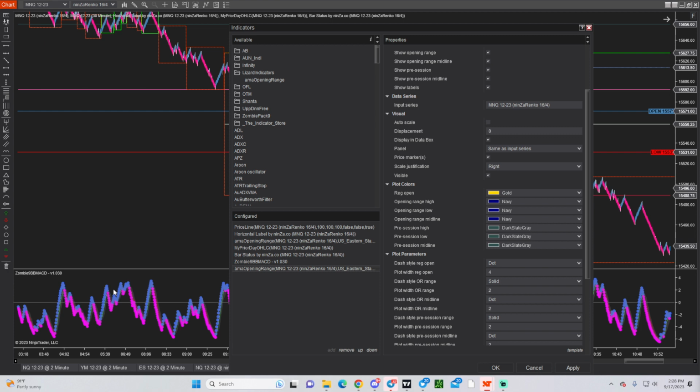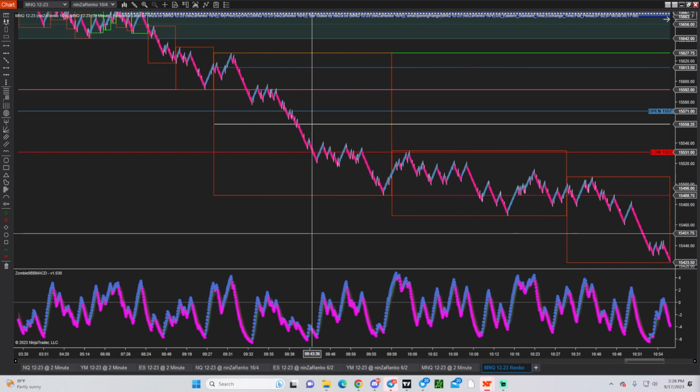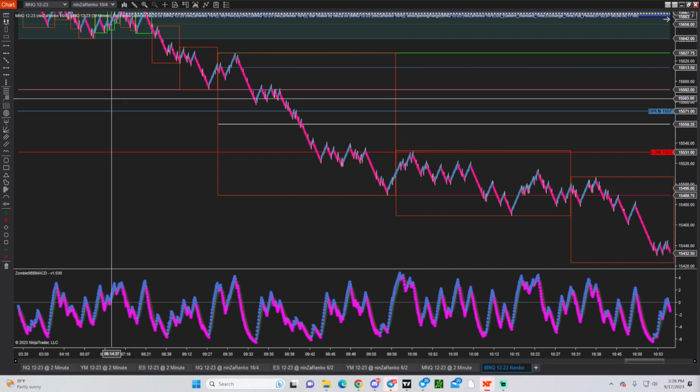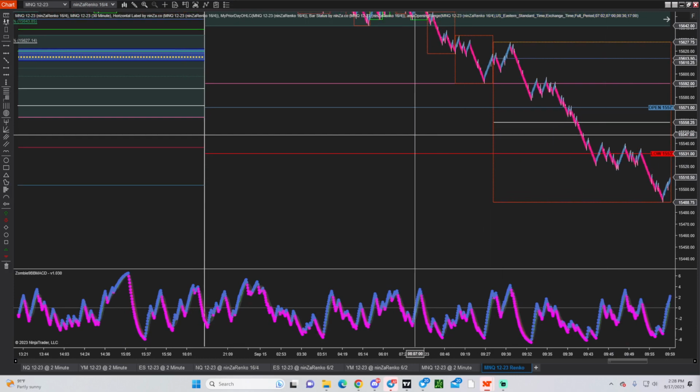I want this zone to be printed in, I believe, the color that I have. Let me just do apply here so you can see what it did. 7 a.m. to 7:02.